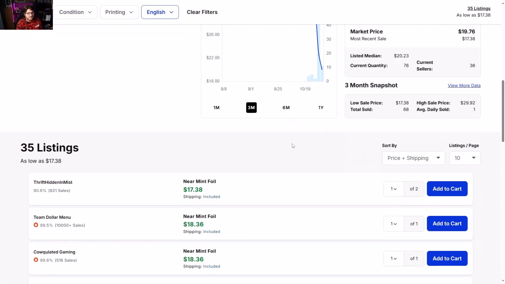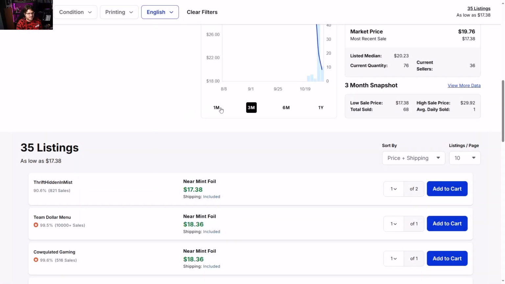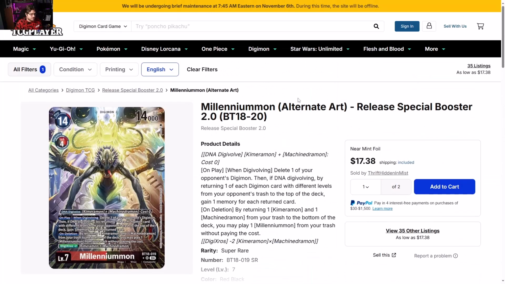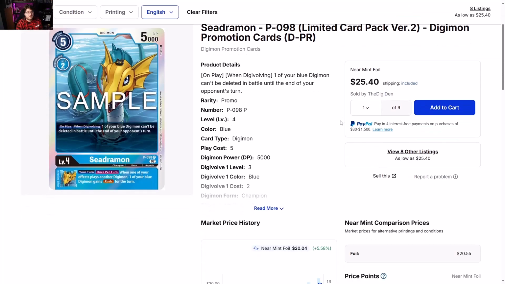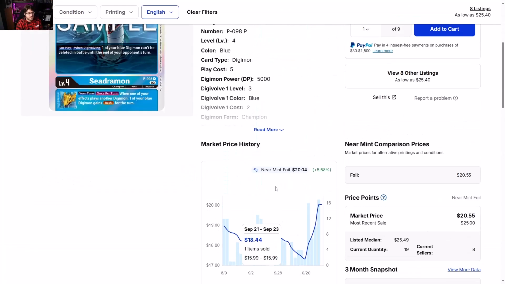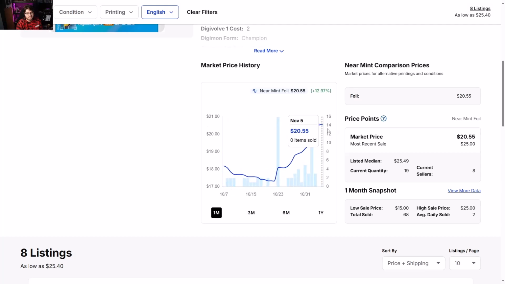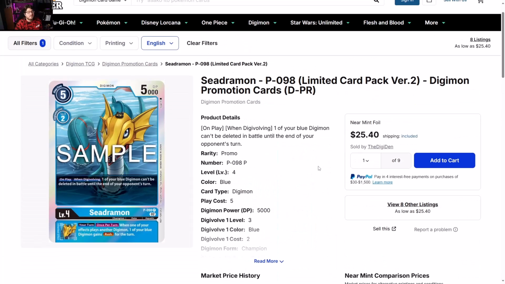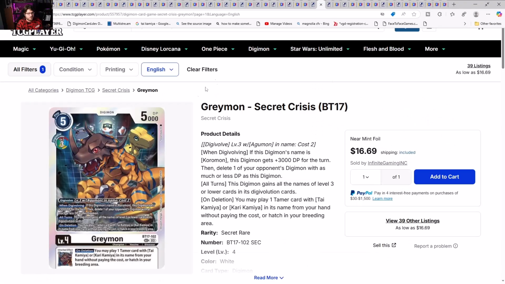Millenniumon alts are at 17s going down. People are picking them up occasionally, but they're not picking up as fast as everything else. But it's crazy to me to see Millenniumon at this. Seedramon promo is at $25.40. If you guys are building the aquatic deck, this card is going to get expensive pretty quickly. I expect this to be in a tournament pack, I mean, that regional participation pack sooner than later. Europe side, 20 to 24 euros.